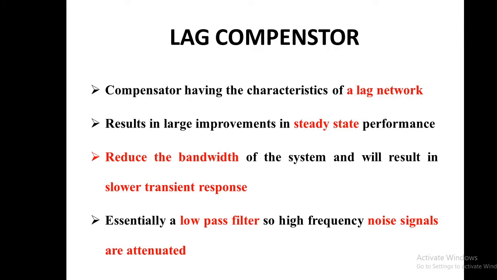Now let's move on to lag compensator. The special features of lag compensators are: it is a compensator having the characteristics of a lag network. By implementing a lag compensator, large improvements in steady state performance are achieved, but not in transient performance. The lag compensator reduces the bandwidth of the system and will result in slower transient response. The lag compensator is essentially a low pass filter and high frequency noise signals are attenuated.